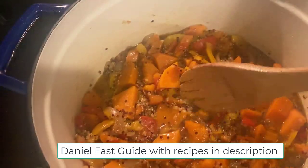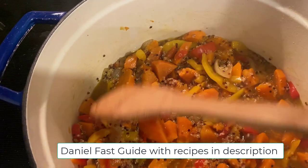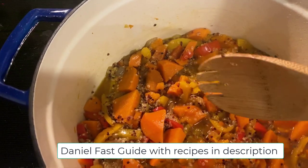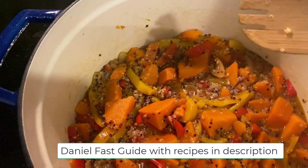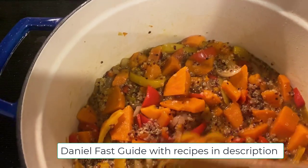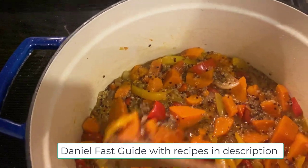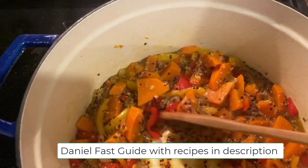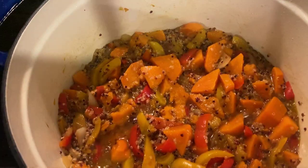You can also see that my broth has basically boiled out because it's absorbed into the quinoa. So what you can do is always add another cup of veggie broth or water, depending on how thick you like your chili. Once I add my diced tomatoes, which aren't drained, that will be fine — I'm not going to add any more broth. I'll just use the water that's already in my diced tomatoes.